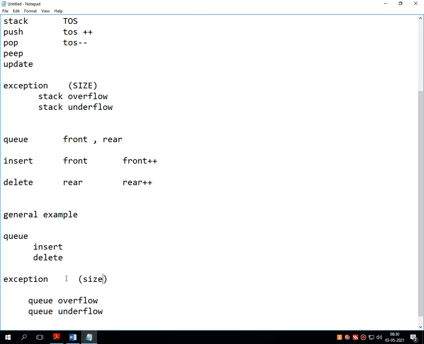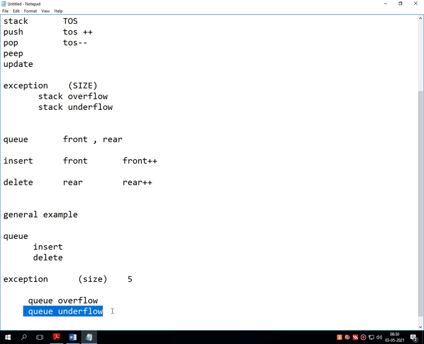That means suppose the programmer has defined the size of the queue as 5, so a maximum of 5 people can stand in a queue for collecting the ticket. Once the queue is full, once the cinema hall is full and deletion gets started, and still if the user wants to assign a ticket to a particular person, it shows queue underflow.